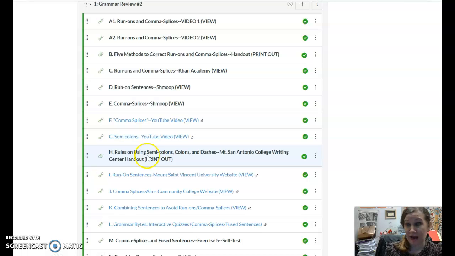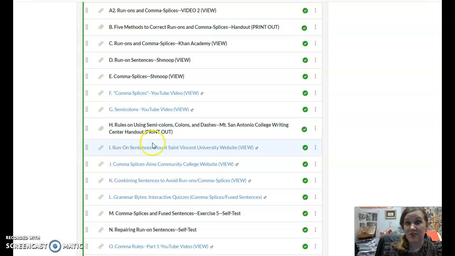This particular handout, letter H, it's a really good resource on just different types of punctuation, semicolons, colons, dashes. I really want to see y'all starting to use a various amount of punctuation. I don't want it to be comma and, comma but, comma so anytime you do a compound sentence. I want you to use semicolons, maybe even later be confident in using dashes and colons. Also, there's some websites I think you would find very helpful.